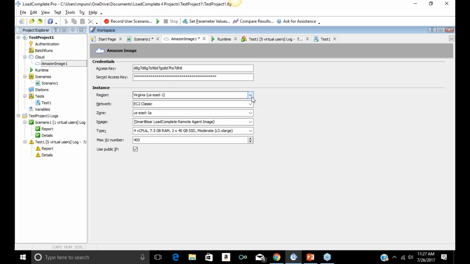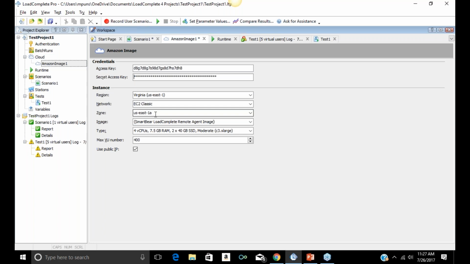And then when you come in, you can click on what region you want to use. You can choose the network, either EC2 Classic or a virtual private network that you've set up. You can pick the region and the zone. Like I said, the region, let's say you pick Virginia, which is US East 1.